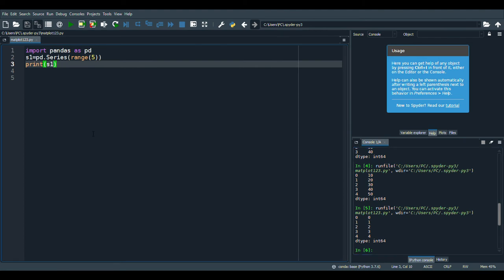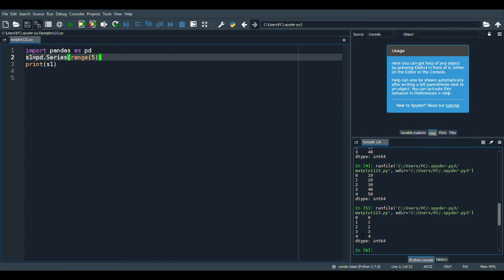Now we are going to do a program where we can mention the index value on our own. Earlier we were just going with the default index values, that is 0, 1, 2, 3 and so on. But now we are going to generate the index on our own. So how can we generate the index? Let's do the program.